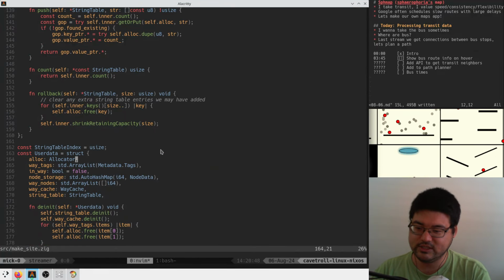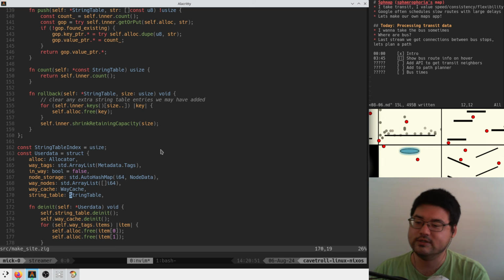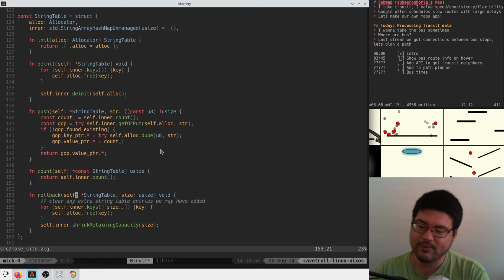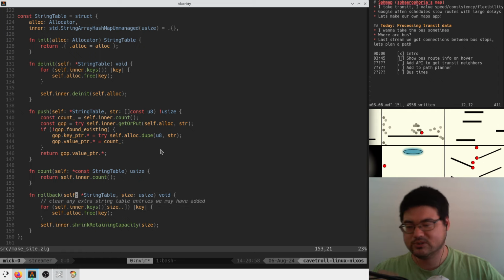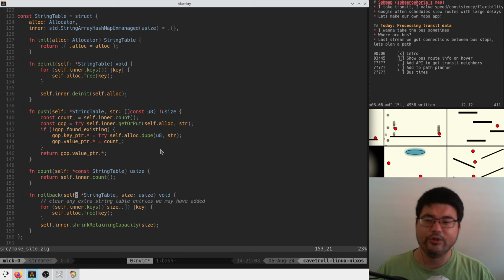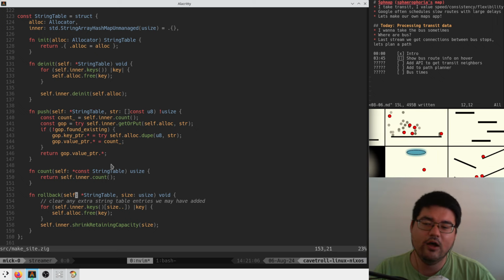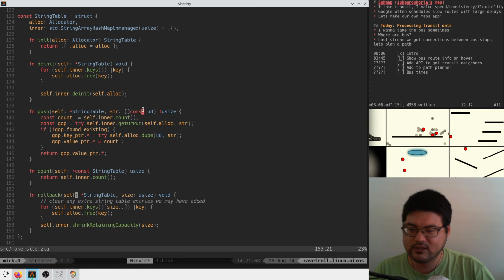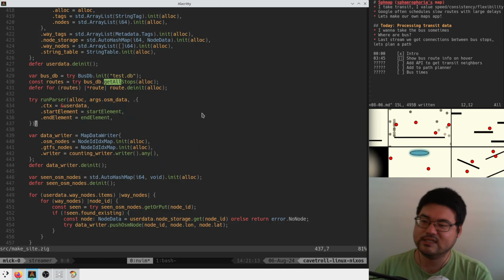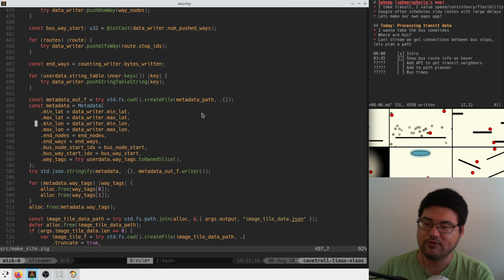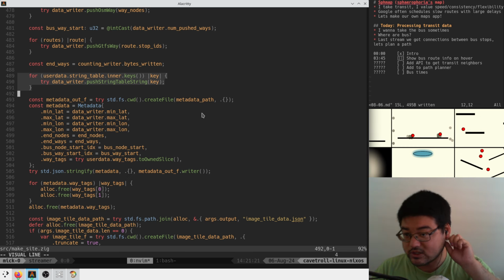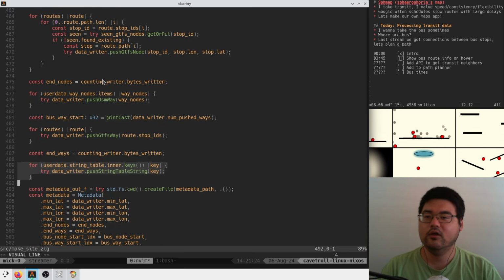I think there's a string table here. String table, nice. And it has a rollback mechanism. So we say, okay, I'm going to push some stuff to the string table. It's going to go in order. You keep track of whether or not the string is a duplicate, and only push stuff if it's not a duplicate. And when I say push, you give me back an index into the string table, which is very sick. So then I think this stuff all gets stashed in memory, and we write it out later. I think we write it out here. So as long as we are pushing into the string table before this point, we're chilling.